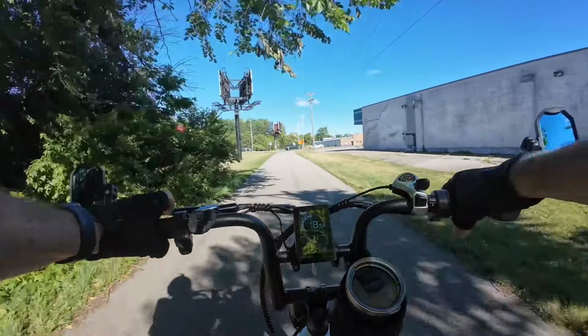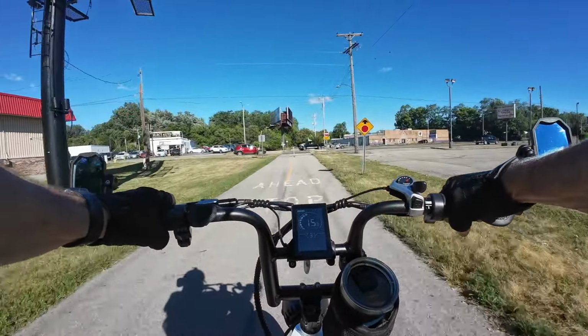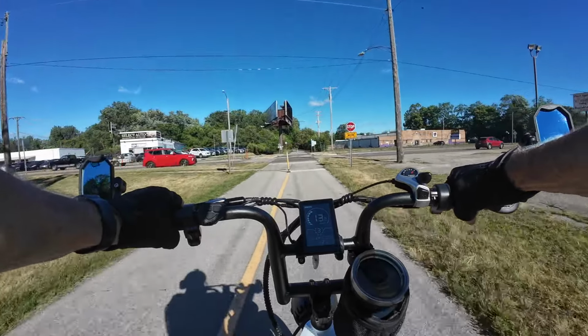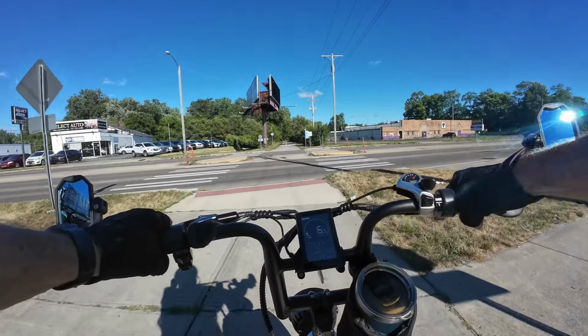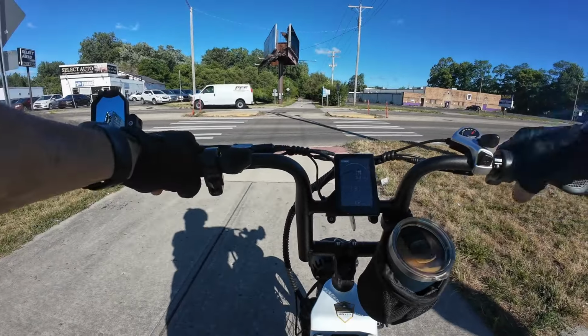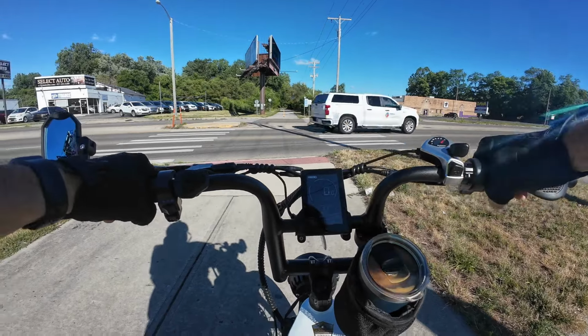I've got to get the brakes bled on this bike because I don't have a whole lot of braking in that front tire there, so I'll be getting that fixed. We may be doing a brake bleed video here.